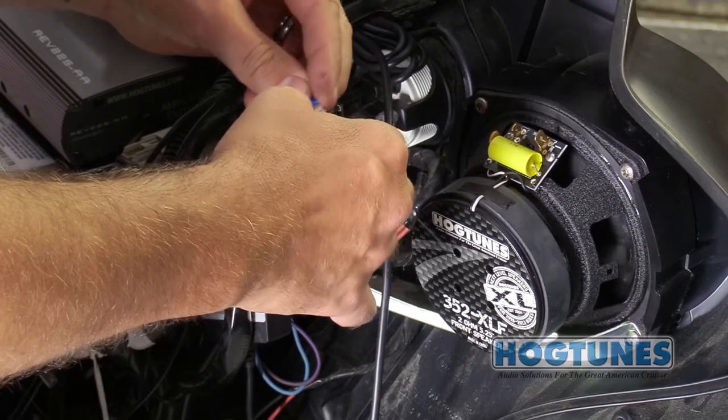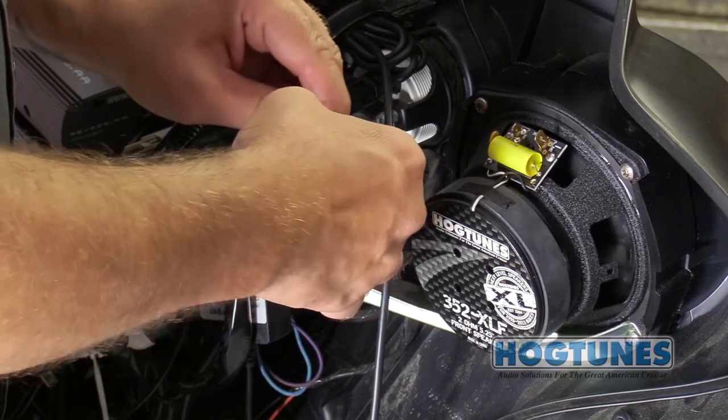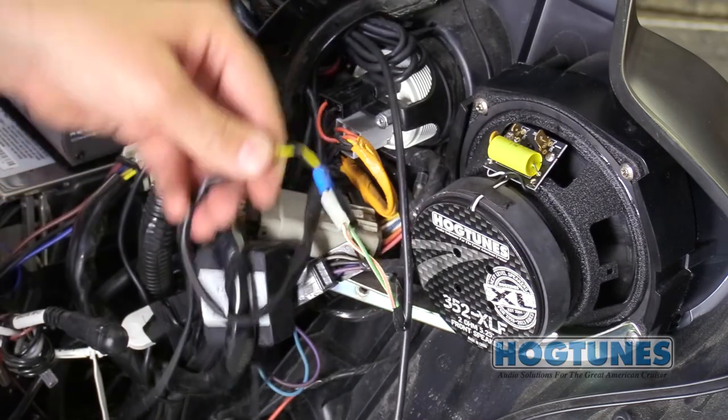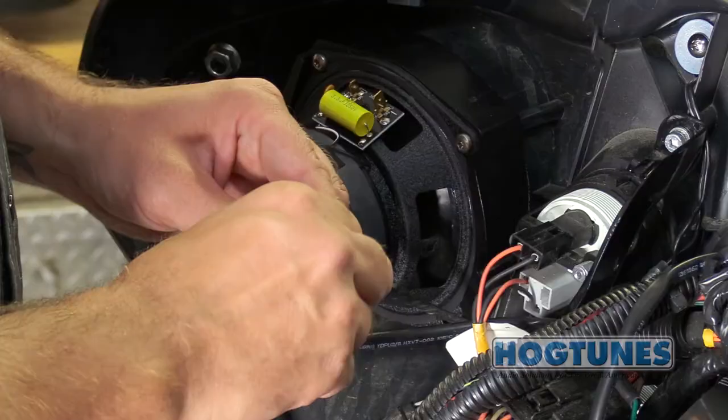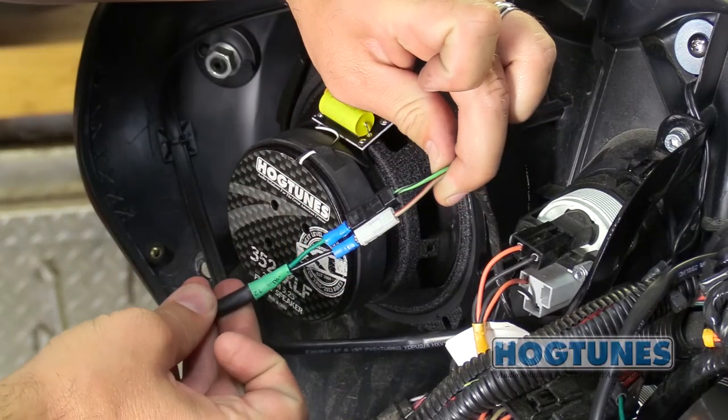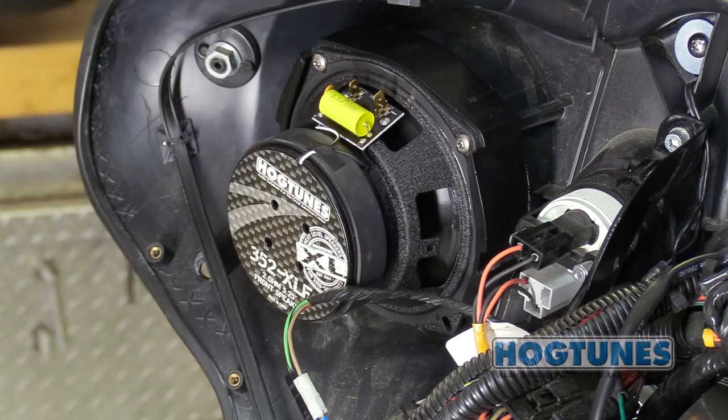Locate the yellow and black wire on the amp's input harness and plug them into the factory speaker wires on the clutch side of the bike. Locate the green and black wires on the amp's input harness and plug them to the factory speaker wires on the brake side of the bike. You now have music coming from the radio into the amplifier.